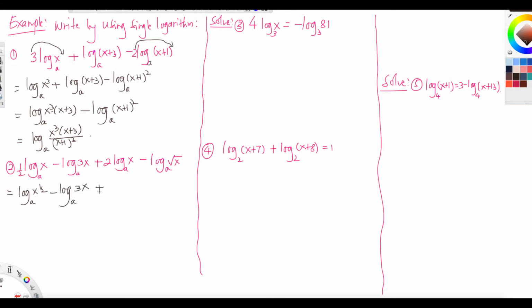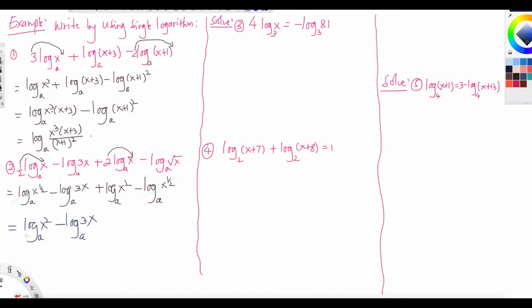The base is a plus, I want to move this to the exponent 2 as I did here, okay? So log of x to the 2 with the base a minus, this is same as log of x to the 1/2, or you can keep root x and then cancel that. So what cancels out is, this is log of x to the 1/2 positive, this is log of x to the 1/2 negative sign, so they cancel out. So what is left is these two terms, okay? What I want to do on those two terms is, I want to write the positive term first, log of x squared with base a, and then minus log of 3x with base a.